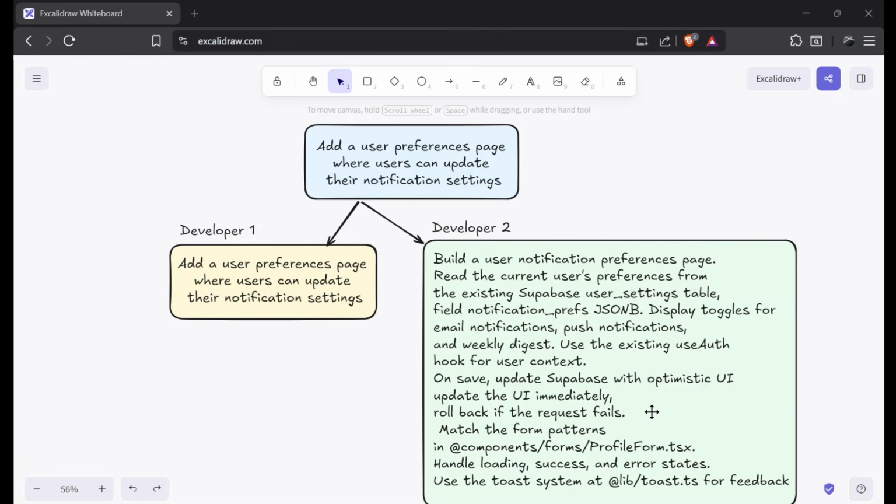They specified what page to connect to, what patterns to follow, what edge cases to handle, and they gave the agent a target precise enough to build. Now that is the architect mindset. You make the decision, you define the target, you specify the constraint, then you hand the execution to the agent. And when you're not sure what you want and you use the agent to figure it out, the output quality drops sharply. So think first, prompt second. Let me show you 4 prompting upgrades that will take you from developer 1 to developer 2 with better results and output.